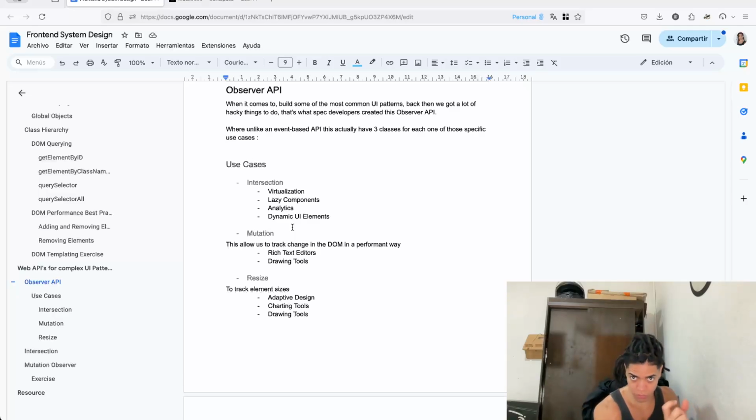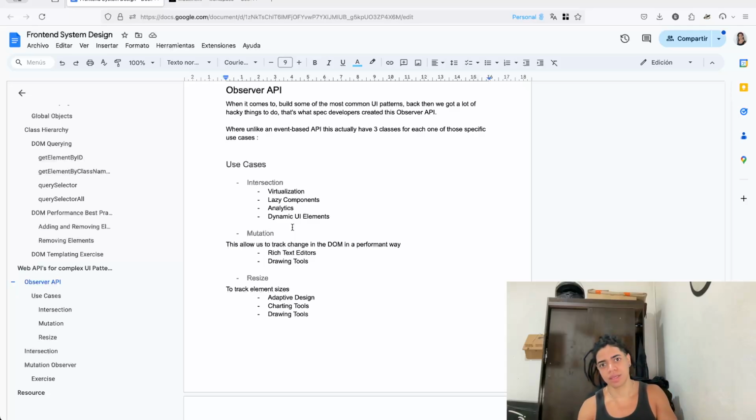Okay, this is for the intersection observer, and we have the mutation observer, which gives us the ability to keep track of DOM changes. Very useful in text-rich editors or drawing tools. For example, Notion uses it heavily. That's interesting.